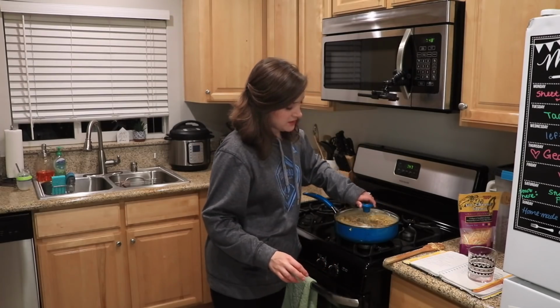This soy cheese does take a little longer to melt versus regular cheese, so put a lid on it and let it all kind of melt. Give it another good stir, and then it's ready to eat. So once ours has finished melting, we'll take a little serving out and we'll do our taste test. So we'll check back in just a second.